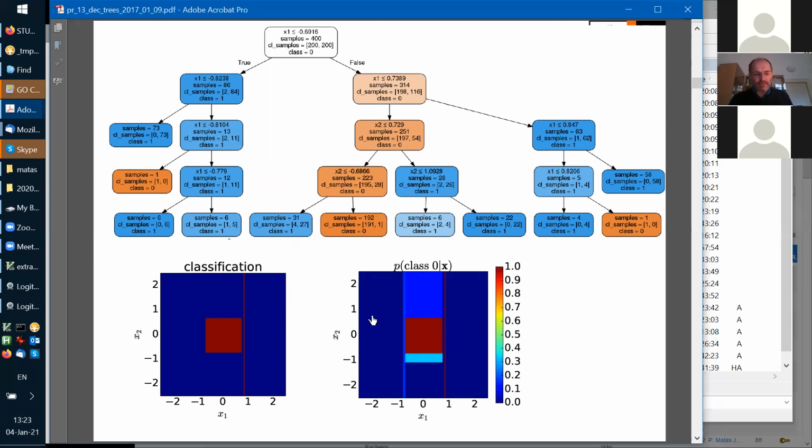In the end, we end up with something like this: on the left, we have almost degenerate leaves with one example each. That's the possibility to overfit. You see that this red line is a clear overfit. The same thing on the right here.